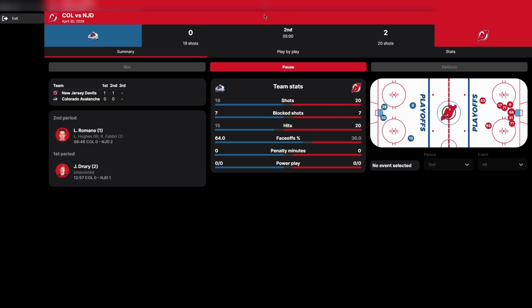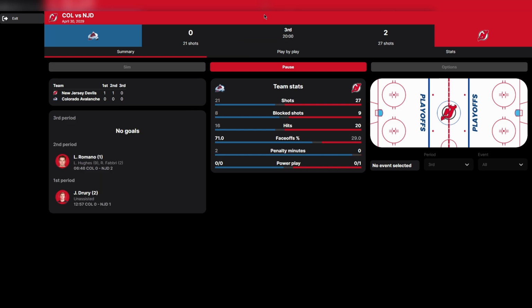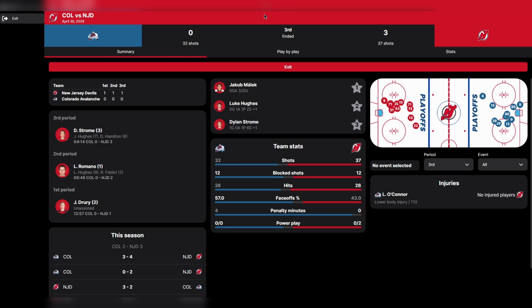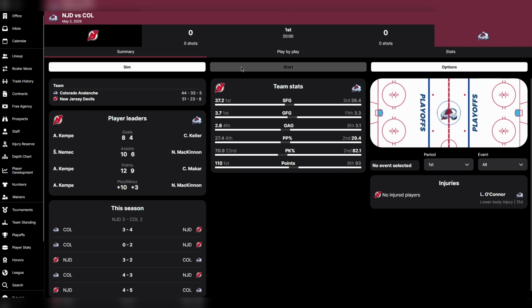And there's a goal for Romano with his first playoff goal from Hughes and Fabry to make it 2-0. And heading to the third period now, still up by 2. 5 minutes remaining. There's another one. Dylan Strome from Hughes and Hamilton. And will that be it? Yes, indeed. We get the shutout in game number 2. 3 stars of the game, Malek, Hughes, and Strome. So we take a 2-0 series lead into Colorado.